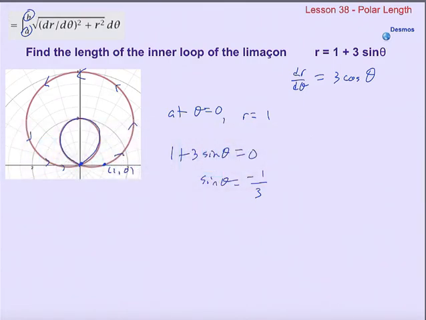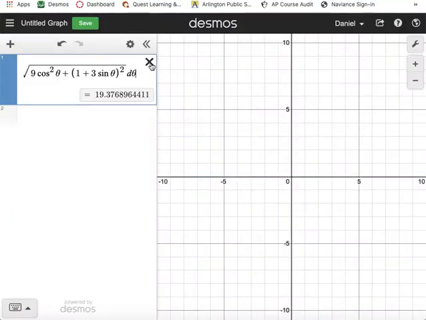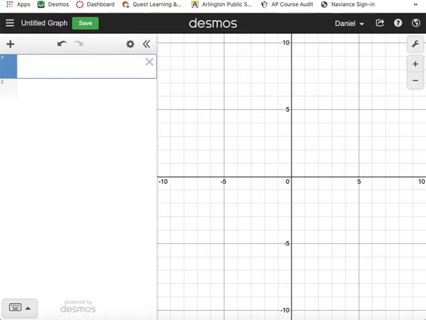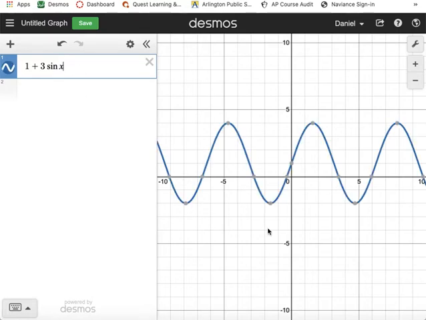So this is where we can turn to Desmos and say, all right, we're looking at the graph of 1 plus 3 sine theta, calling it x. I want to know at what values does that hit 0? So I'm looking for the zeros there, and then another one in the fourth quadrant there. I know that this graph is not the polar curve, but it does show me when 1 plus 3 sine theta is going to equal 0, which would be the start and then finish of that inner loop. So our limits of integration will be 3.481 and 5.943.